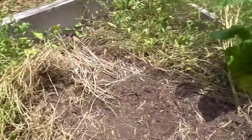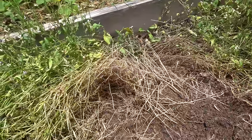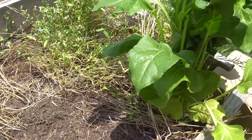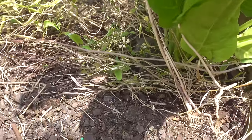All right, this is going to be the last update. The bunnies have left the hole completely and they are gone. So I found them laying around this morning, but now they're just somewhere. But I was able to find one of them. So here's one right there, laying in there trying to stay away from the heat.